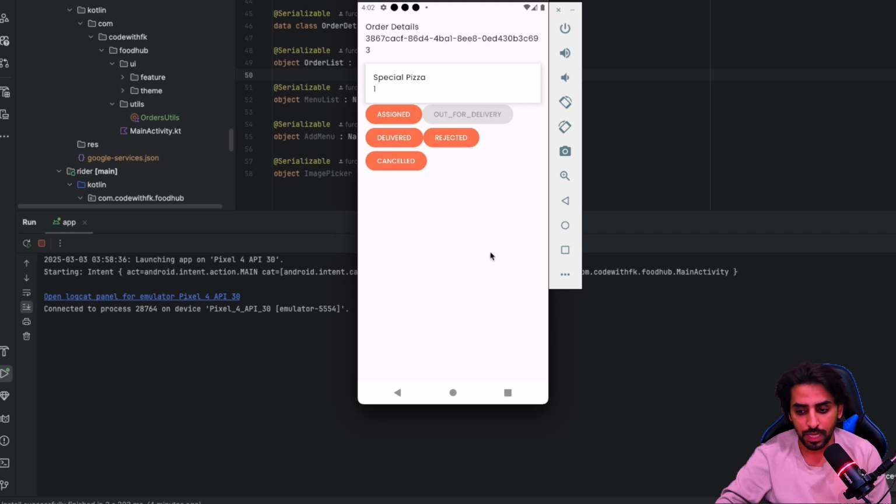So for example, I would want the location to be sent to the backend constantly, maybe by linking it through a socket, and keep on updating that specific user's location. And we'll also implement something similar for the customer, where the customer can see the location of the rider. So that is something that we will do in the next video.